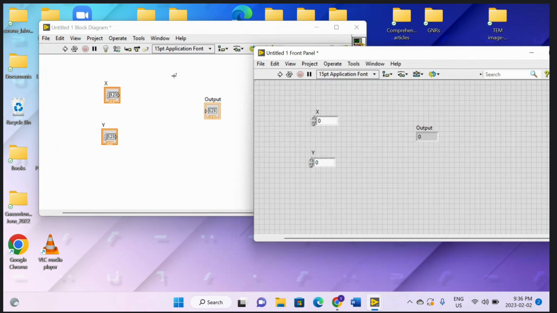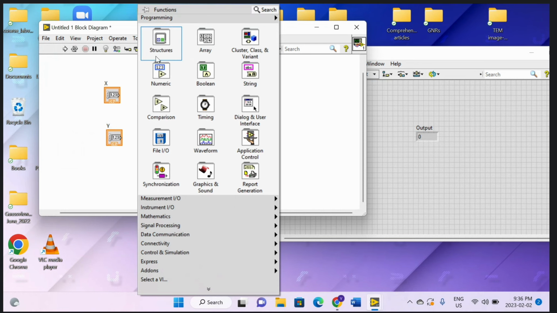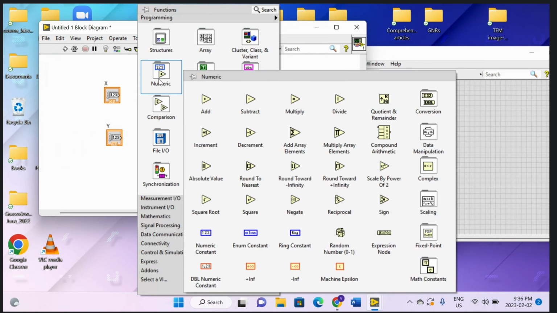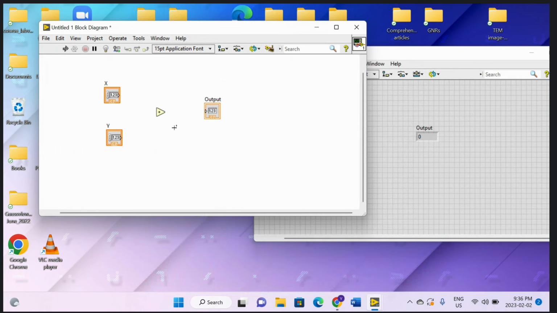Now on the block diagram, if you want addition, again right click, and if you go to the numeric palette, here you will see all the symbols: addition, subtraction, multiply, divide. Whatever you want, you can choose that one particular function. So if I want to add these two numbers, I just have to click on this Add and put it here.